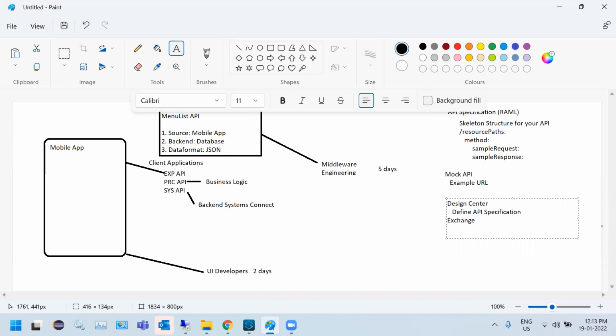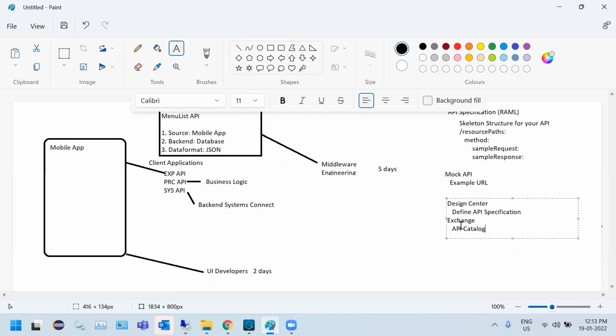Exchange is something like an API catalog. In Exchange you can find all the API specifications that other developers or other people have created in your organization. You can go through their API specification or documentation, which will explain what sample request you need to pass and what type of response you might expect. All these details can be shown in an interactive way.